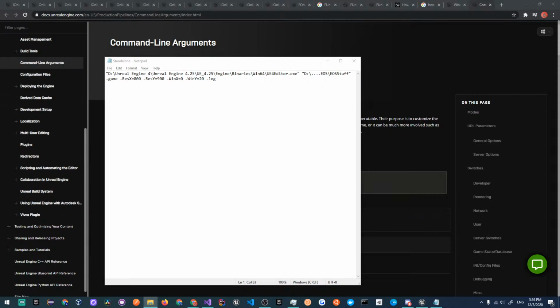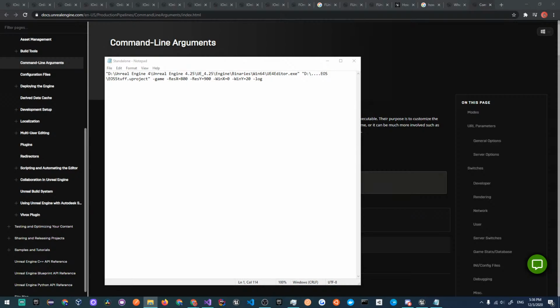Engine. Binaries. Win64. And there is the UE4 editor. Let me see if I can find that. Yeah, so it should be working. It doesn't make sense completely. EOS stuff. Oh, okay, so I forgot the .uproject. That's my bad. And let's run that batch file one more time.